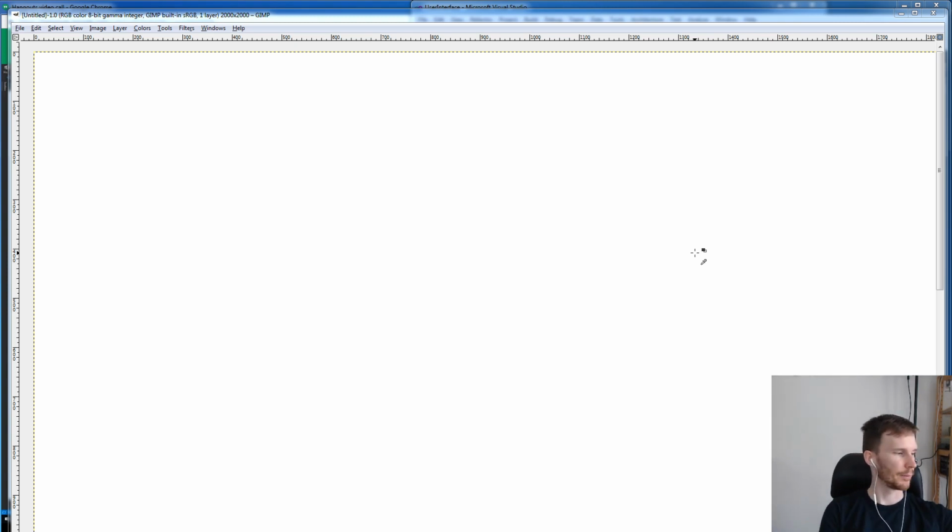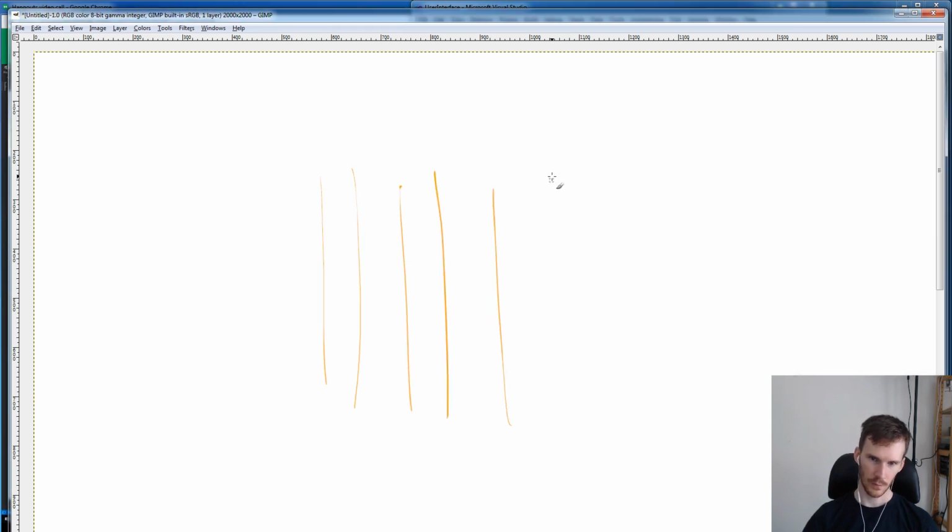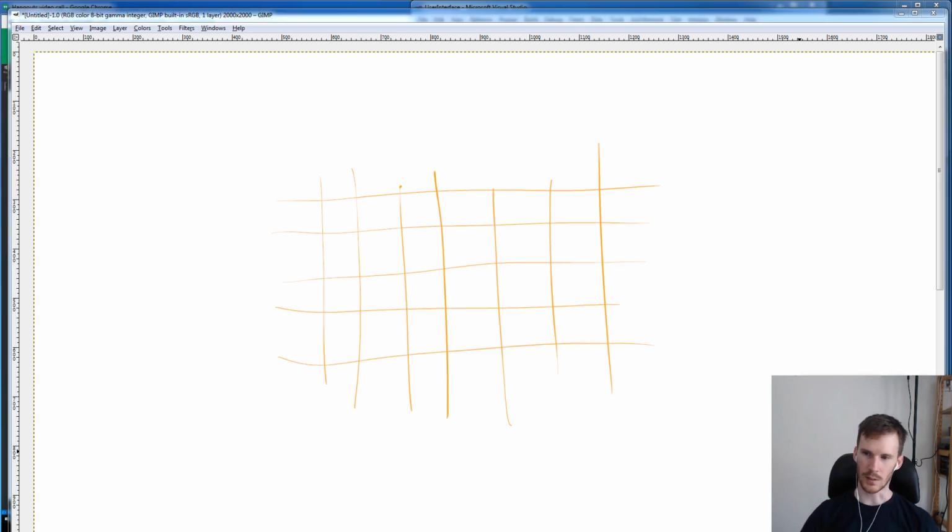if you are on some sort of pixel grid, and so say you have position, let's just call that 2, 2.